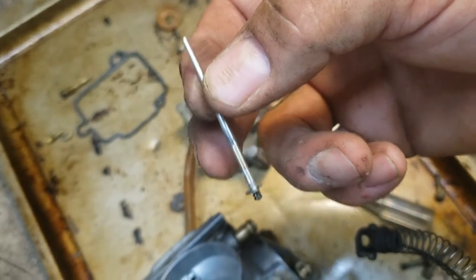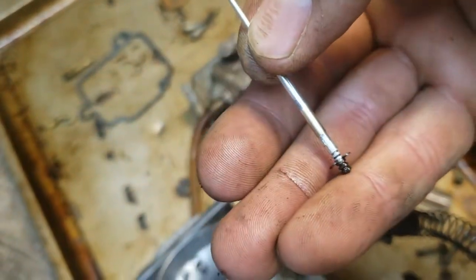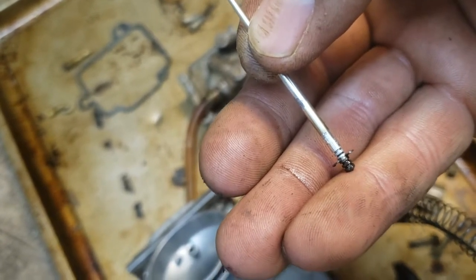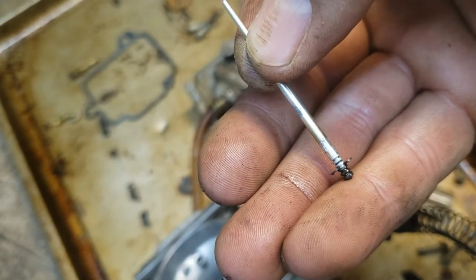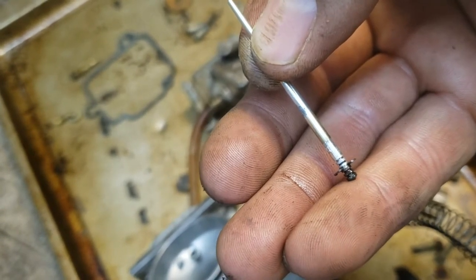So that's the needle that's part of that kit. And pay attention to the location of the circlip in these grooves. Sometimes different displacements or different carburetors or different tuning will require that that circlip be placed in different places. So this one that's right in the center groove, so that's what we'll do when we reassemble the other one.